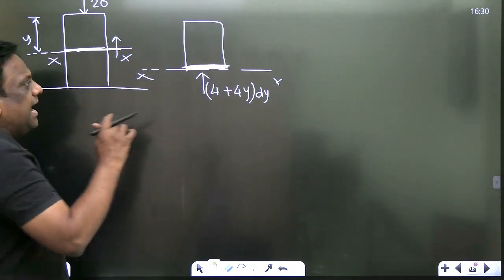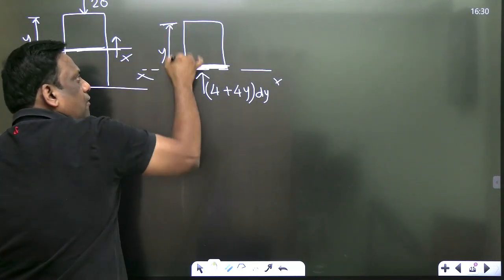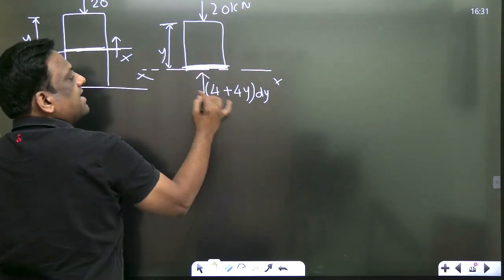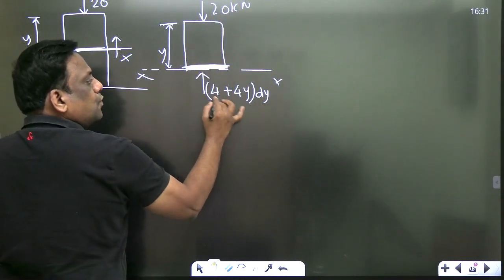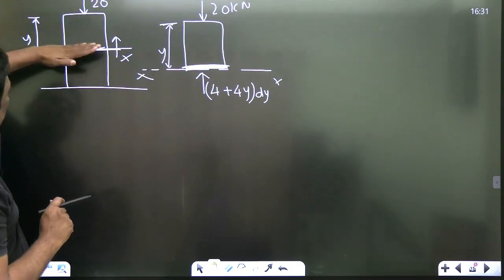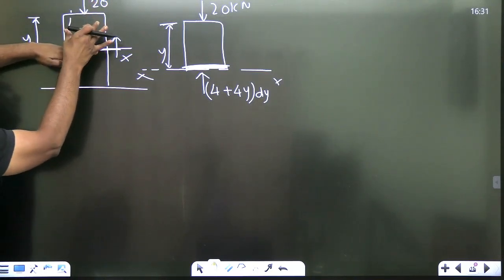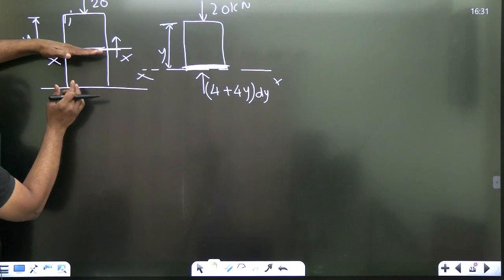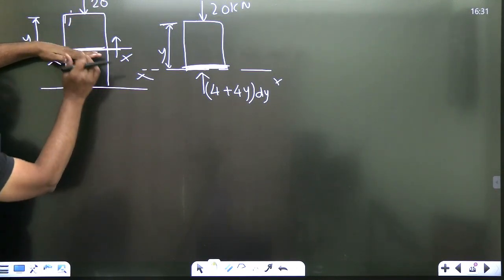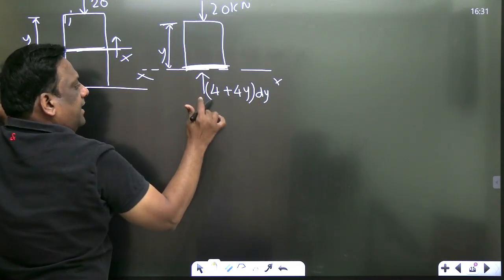Great. If you take from here to here, let us say this is y, and if I want the total resistance, there is 20 kilonewton. If I want the total resistance, what will we do, sir? From here to here we will integrate this. I repeat, sir. From the top to y, from the top to some arbitrary distance y, what is the total resistance I'll be calculating? From the top to this y, we will calculate how much resistance there is. You already know that in a small length dy it is this much. So from here to here I'll integrate from 0 to y.